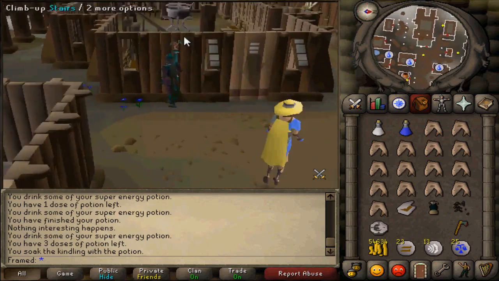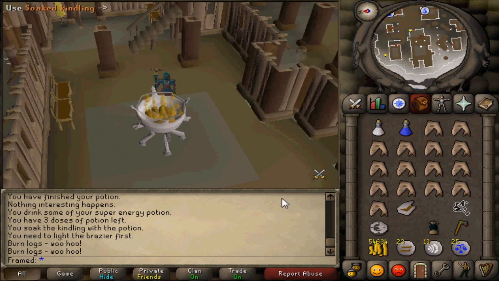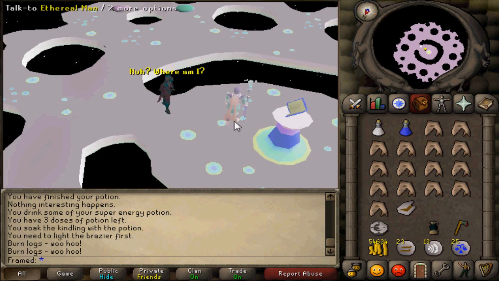Then, head back to the village and get some supplies. Then head into the house to the west and light the ceremonial brazier. Then use the kindling on the brazier and you'll be teleported.